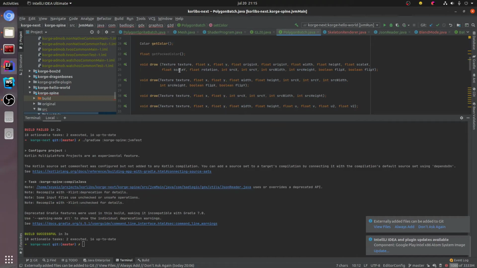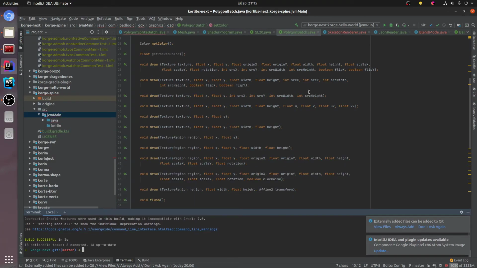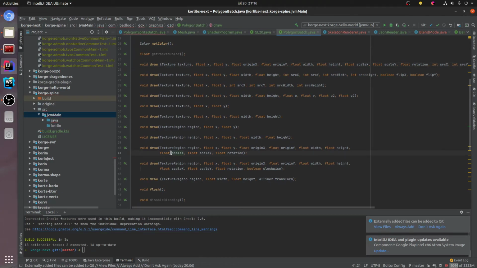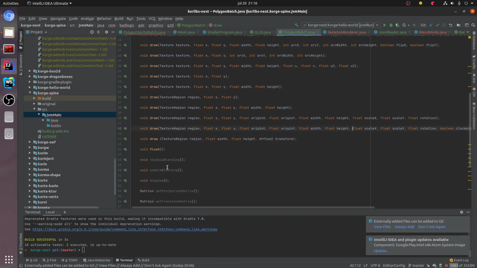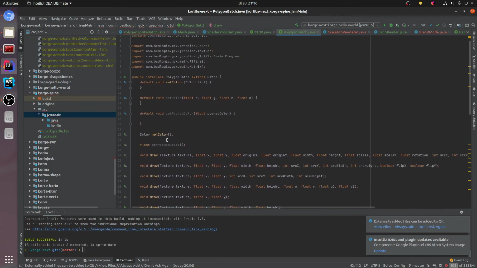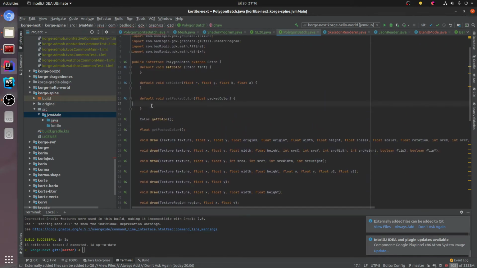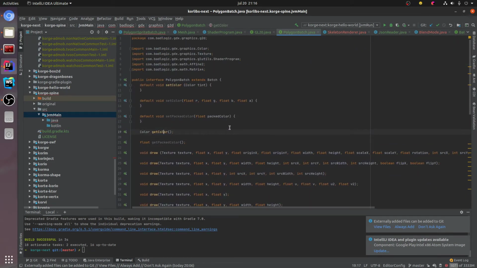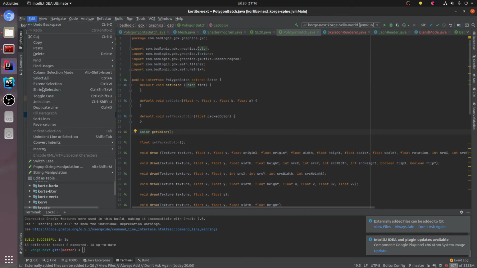So I'm going to put default methods here. I think maybe I can create a macro, if every method here is separated by a line.